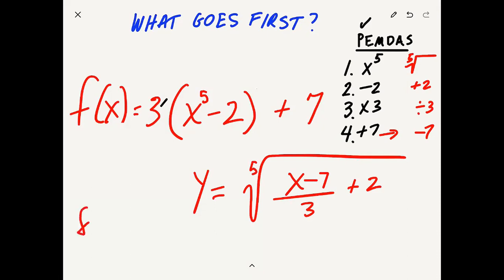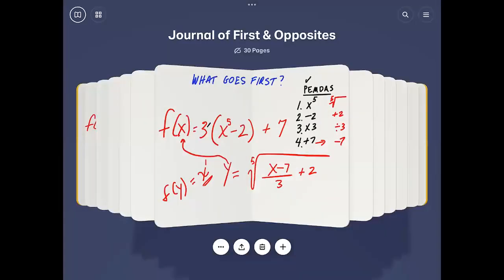And again, if we did f of y, we would get x. That's what we should get. If we take the y and we substitute it in here, the inverse, put it in as an input, if this is correct, we should get x. That's how you check it. If you have a graphing calculator, you should do that. In fact, I might do it.